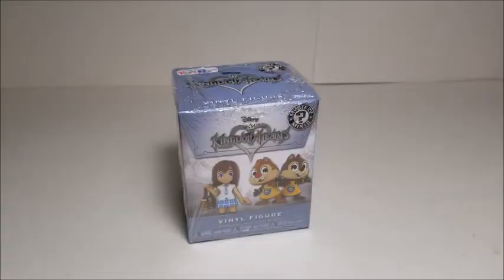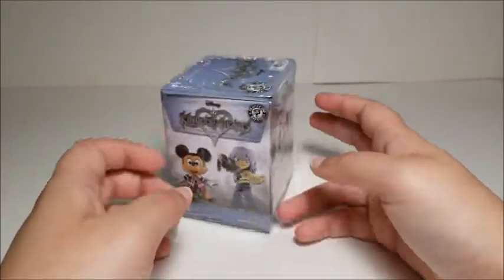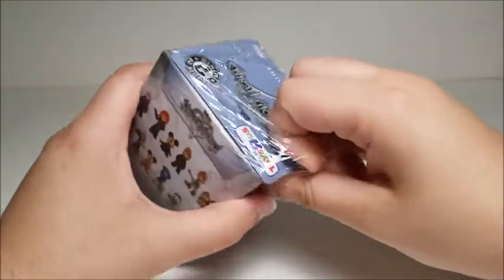Hi guys, today I have a Disney Kingdom Hearts Mystery Mini. And this is a Toys R Us exclusive version. So let me just get this wrapping off.